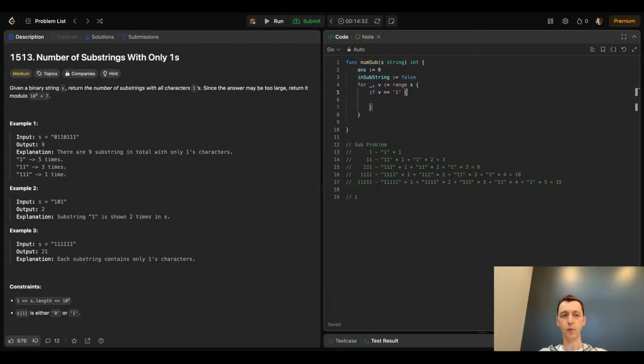And we'll be tracking if we're starting over, or we can just say current sum.